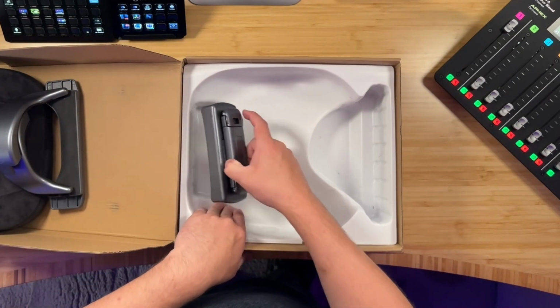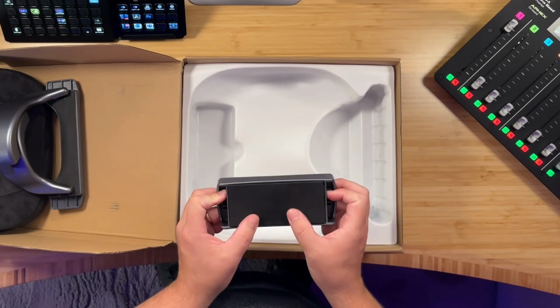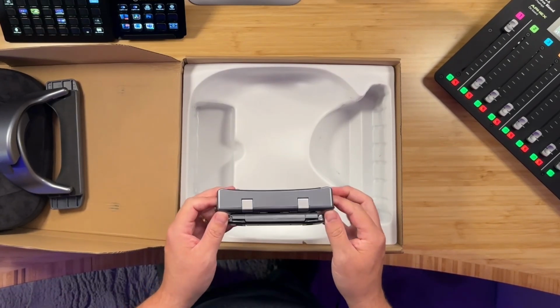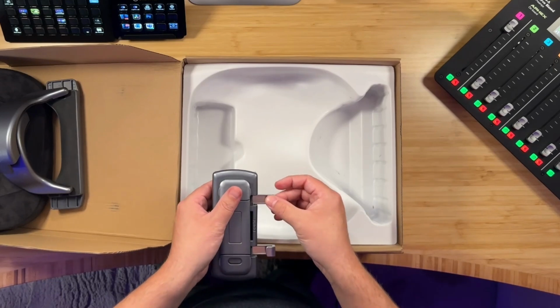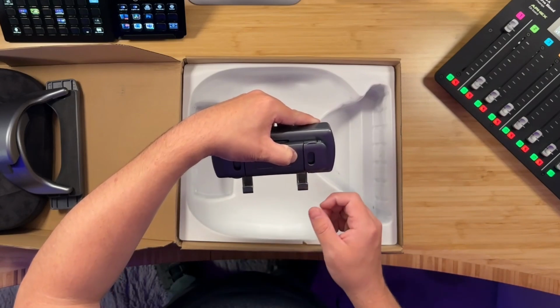And the final part that we have here is the thing where everything comes together. So the previous part clips in here. This also has some rubber for grip, and these are the actual coat hooks. So if you hang it like this, you can hang a jacket for that or some grocery bag.